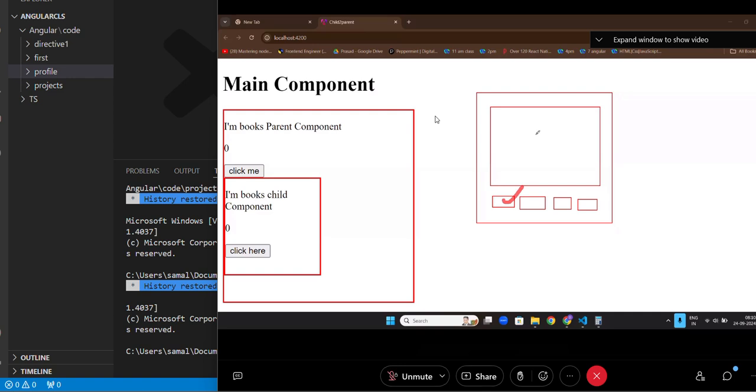Now this box is nothing but one child only, right? This box is the child, and that is the parent. So when you click on the child, whatever data is in the parent is changing. The child is also sending data to the parent, right? Are you understanding, sir? So both things are possible: child to parent and parent to child. How do you do that? I will show you now.